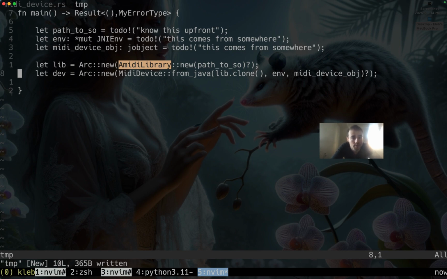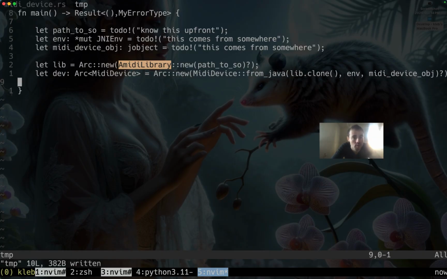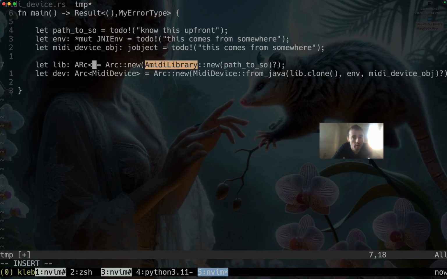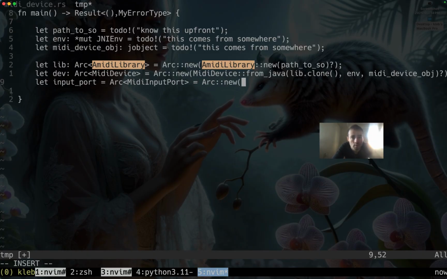But when this runs, you now have a MIDI device, and this is an arc MIDI device, and this is an arc a MIDI library. And then you can do input ports equals, wait, what is this one? Input port equals arc MIDI input port equals arc new.